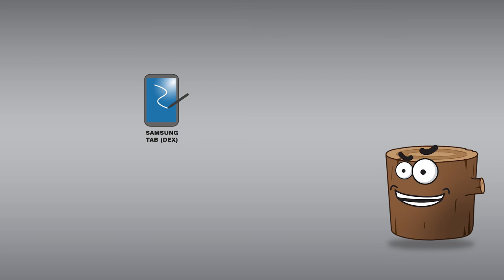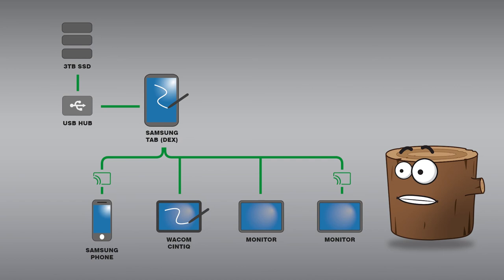Courtesy of screencasting and a decent USB hub, I can still work on multiple screens, or my Cintiq if I choose to. Moving to this setup could give me some greater flexibility in the way I work, and I will still have my laptop to do some of the heavy lifting if I need it.